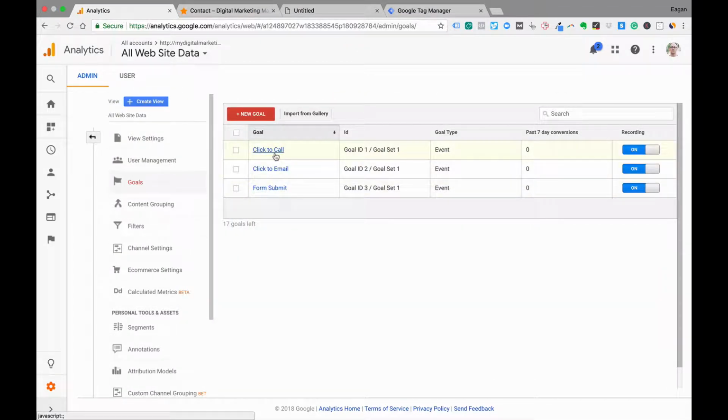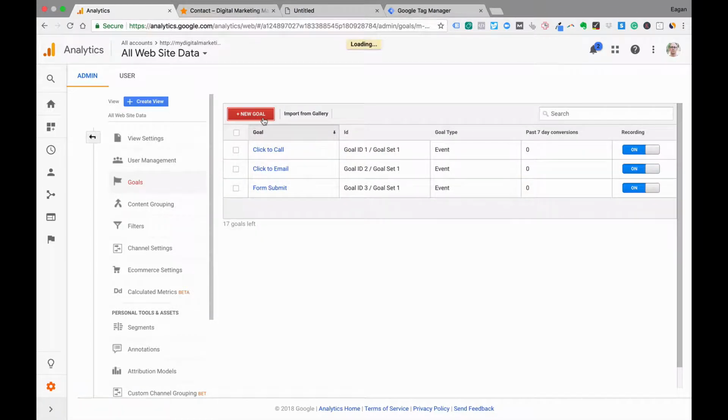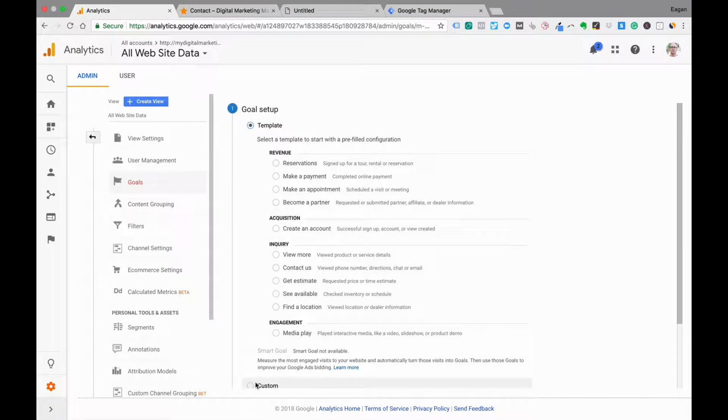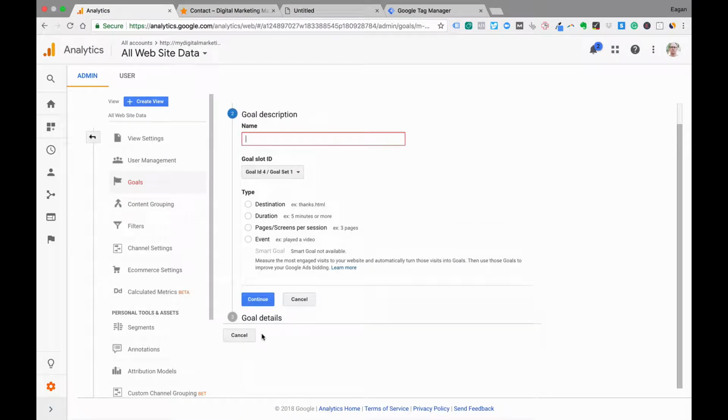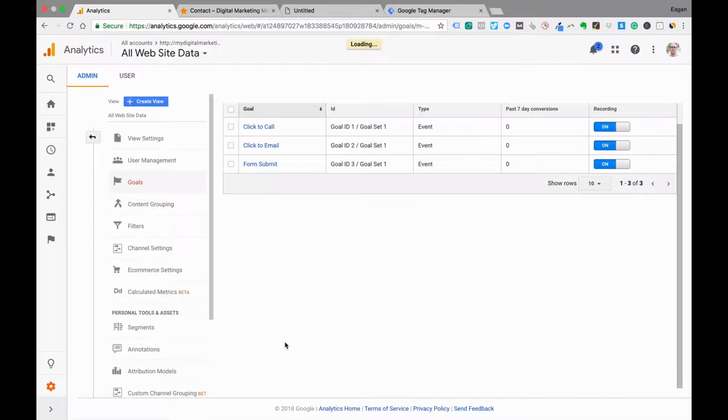But basically I did click to call, and this is the part where we catch what Google Tag Manager sends. So remember, let me go again. We talked previously about setting up thank you page, right? Thank you page, we do destination equals thank you, right? Or duration, they spend 2 minutes. Pages per session could be they went to 3 pages in one session. So we already talked about those. This last piece then, I'll show you how they're set up.